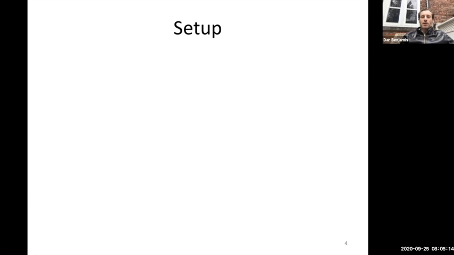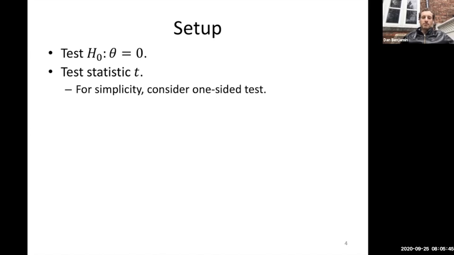The setup for what I'm going to be talking about is entirely standard. You're all familiar with it, but just to make sure we're all on the same page, I'm just going to walk through the kinds of terms and notation I'm going to use. We're going to be talking about a context where we're testing a null hypothesis, that some parameter value theta is 0. The way we test a null hypothesis is we create a test statistic. What that is going to depend on the test we're running, but it's some test statistic t. I'm going to talk about a one-sided test for most of the talk, just because it's going to make things conceptually easier, but things will also work with two-sided tests.